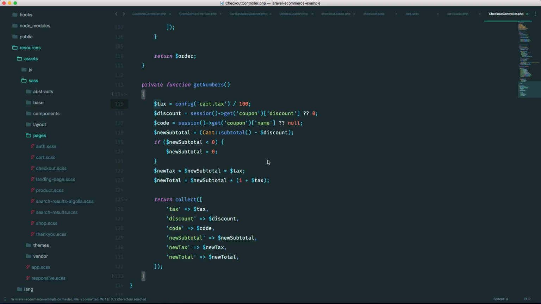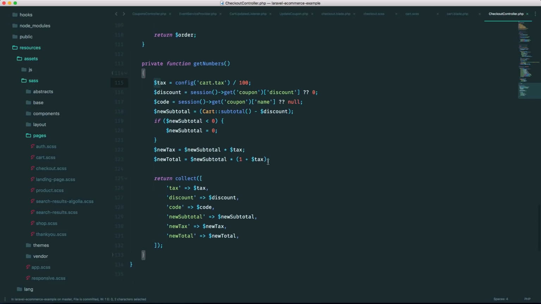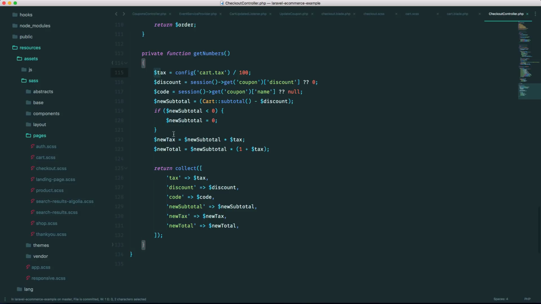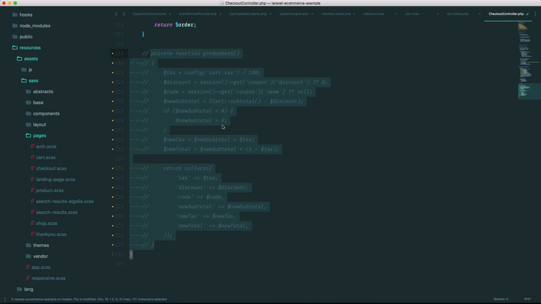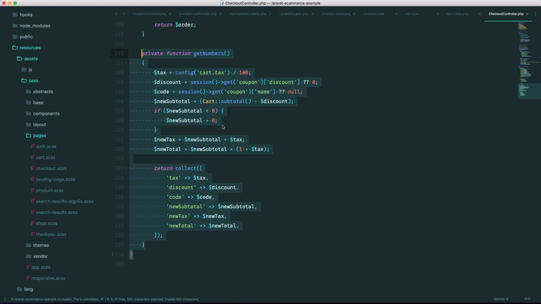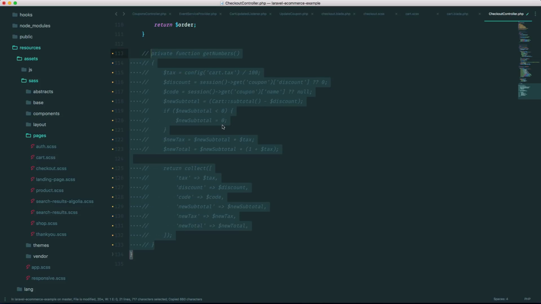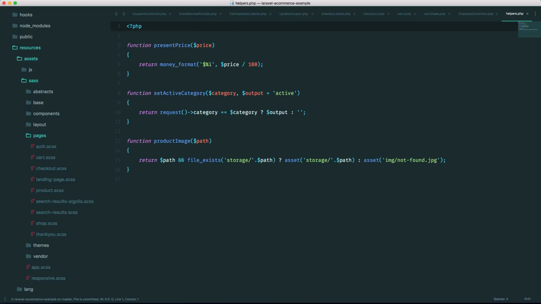So there's a few ways to do this. You can use traits, or the way I'm going to do it is I'm just going to put it in our helpers file. So let me just grab this, comment it out, I'll delete it later, make sure I copied it. Okay, and now I'm going to go to my helpers and I'm going to put it in here.